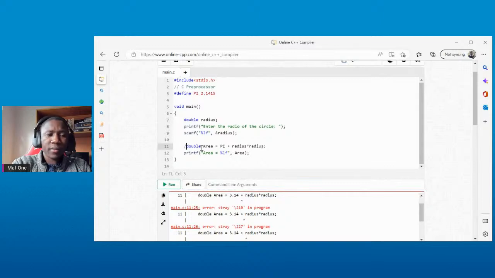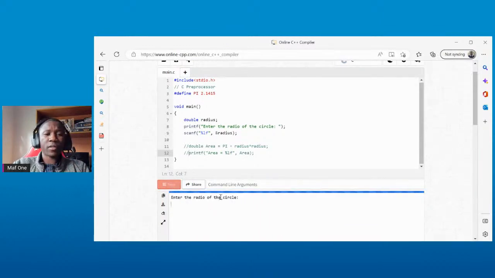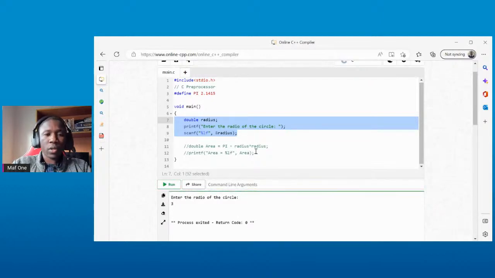Let's comment this. Since I'm not seeing the problem, I'm just commenting. Yeah, this is a good practice. Just comment. Yeah, I commented, and I know that the problem is not here. That's not the problem. Let's enter the number and do nothing. Do nothing because we comment this. This is not part of the code anymore.